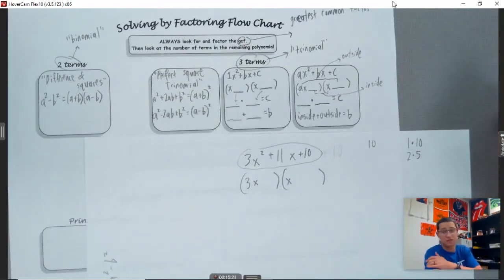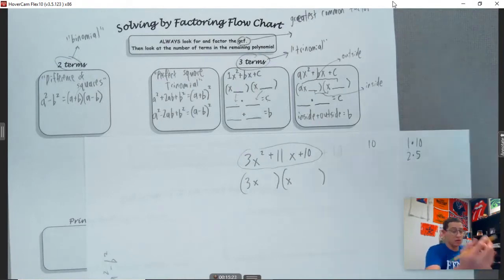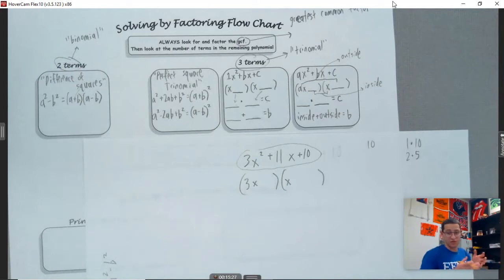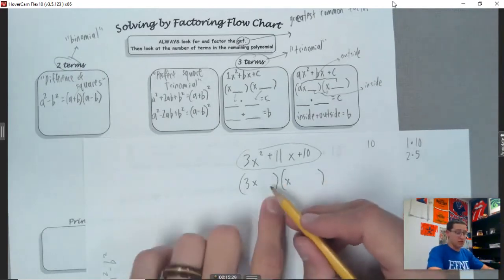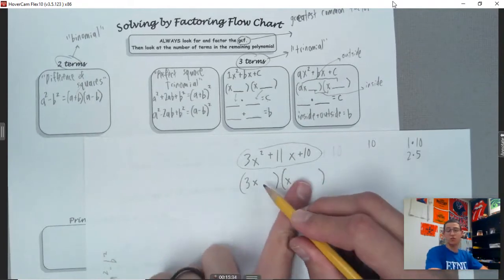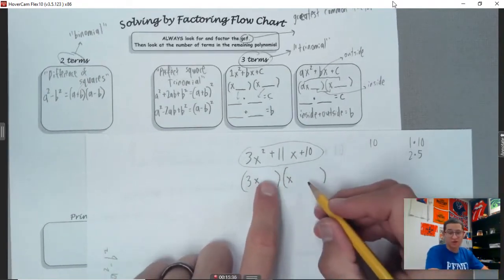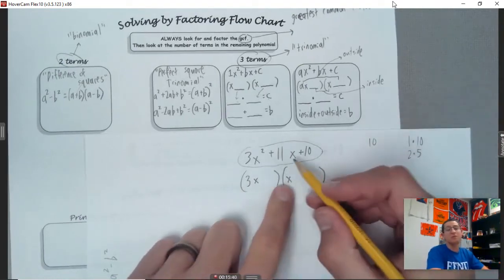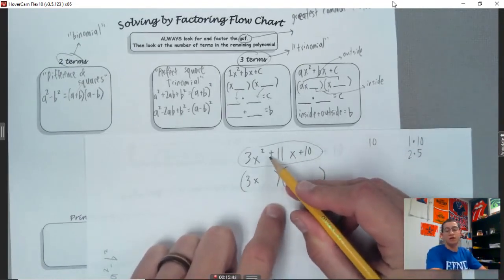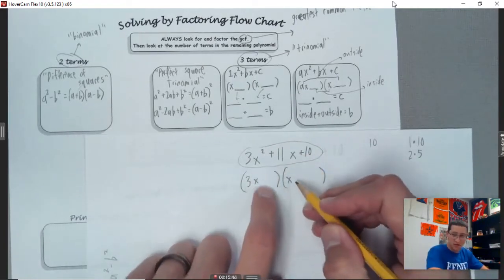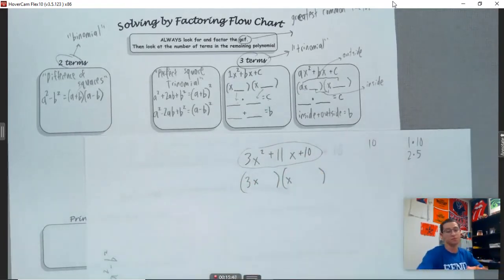So you could try each of these options. Now there's multiple different ways to do it, right? Because you could have the 10 here and the 1 here, or you could have them switched. And then with the 2 and the 5, you could have +2 here, +5 here, or you can have them switched. Keep in mind, you might even have a negative in here. And if you've got a negative, then you've got to switch the positives and negatives to kind of play around with them.